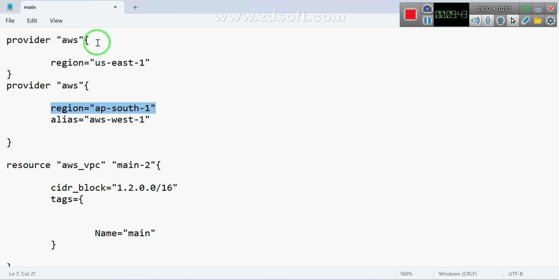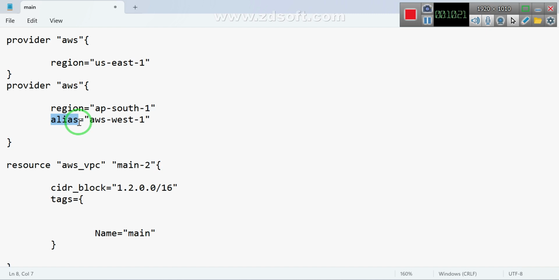See, the first provider is very common. Whenever you apply a second provider, third provider, from second, third, fourth, other than first, you must use which argument? This is the meta argument: alias. I think you know the meaning of alias, right? Anyone tell me what is the meaning of alias? Alias means alternative name. Alias means short name. Alias means easy to remember name.